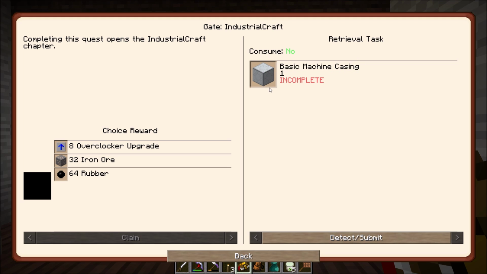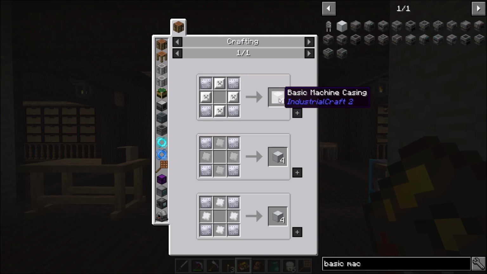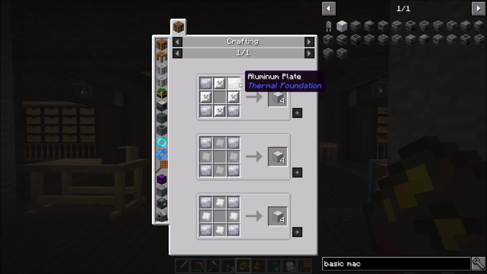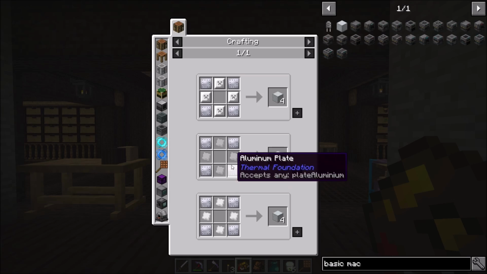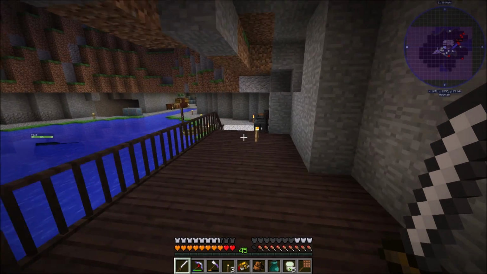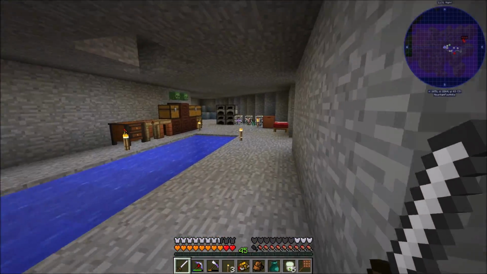We're going to need to make ourselves a basic machine casing to unlock IC2, which in this pack you get 4 per craft, but you need 4 large iron plates as well as an aluminum plate right now. We'll be able to make these a little bit later, but for right now that's what we're going to have to do. So I've got some iron smelting up over here. Let's go ahead. And actually, I'm going to need to get some aluminum as well.